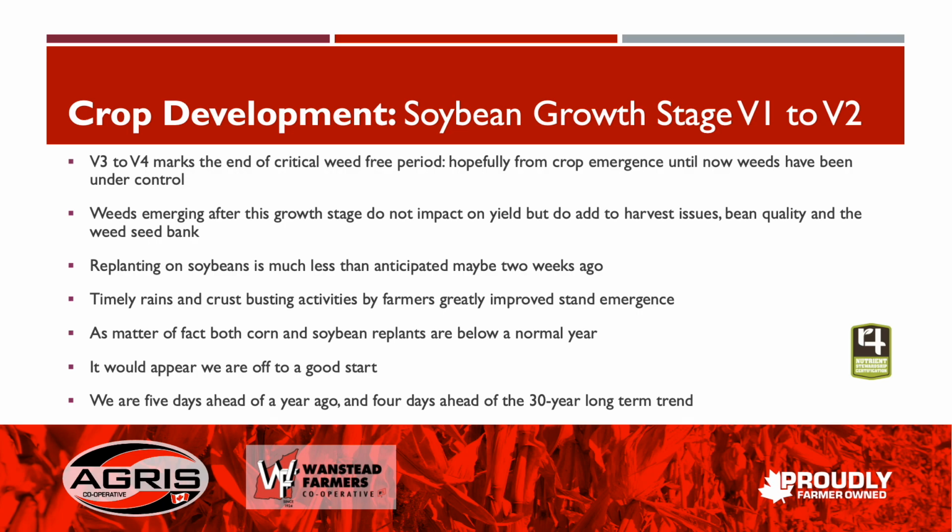As far as replanting goes in soybeans, we got way less replants than we anticipated maybe 2 weeks ago. Timely rains and the crust busting activity of farmers to break up that crust certainly has improved the plant stands. And as a matter of fact, for this year, both corn and soybeans, both crops have had fewer replants than even in a normal year. So we're off to an awfully good start. It appears we're 5 days ahead of normal and 4 days ahead of a 30-year long-term average on crop development. So we got a great start.